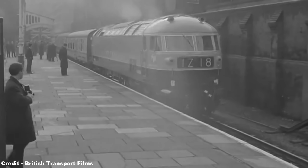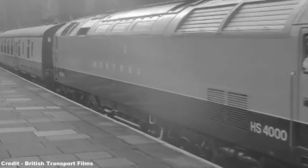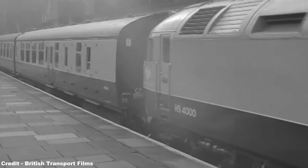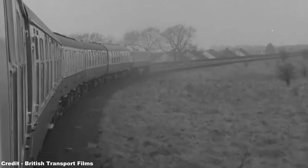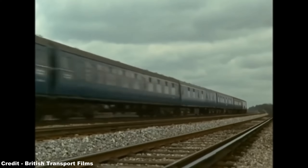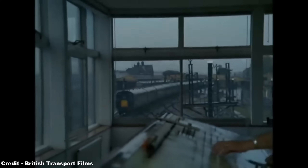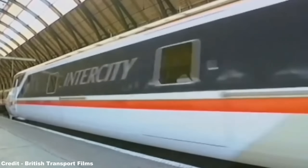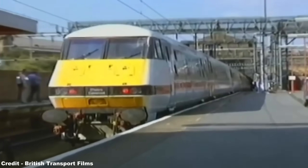On paper, the machine presented many endearing qualities, demonstrating that its 4,000 horsepower prime mover — which made it the most powerful single-engine diesel locomotive in the world — could propel a lengthy passenger train up to speeds of 125 miles an hour. Another interesting feature was its proposed use for push-pull operations, as had been introduced with Class 73s and 4TC stock on electric services to Weymouth, essentially a precursor to the Class 91s and their Intercity 225 sets that would emerge 20 years later.